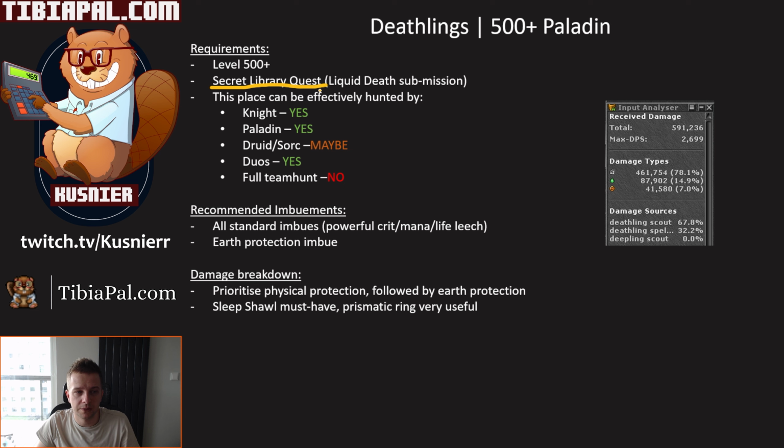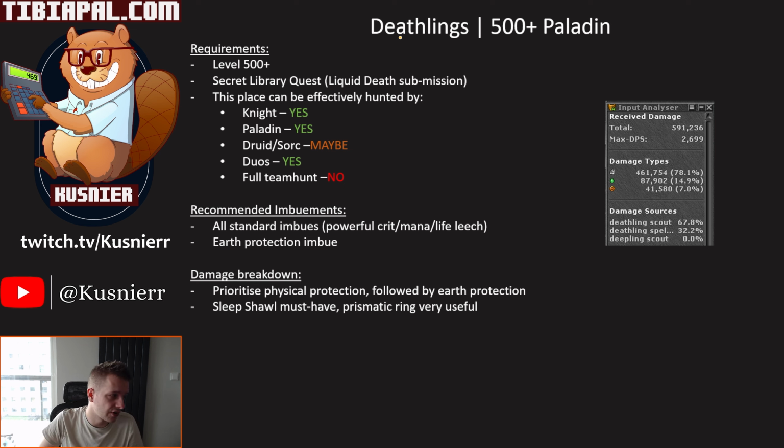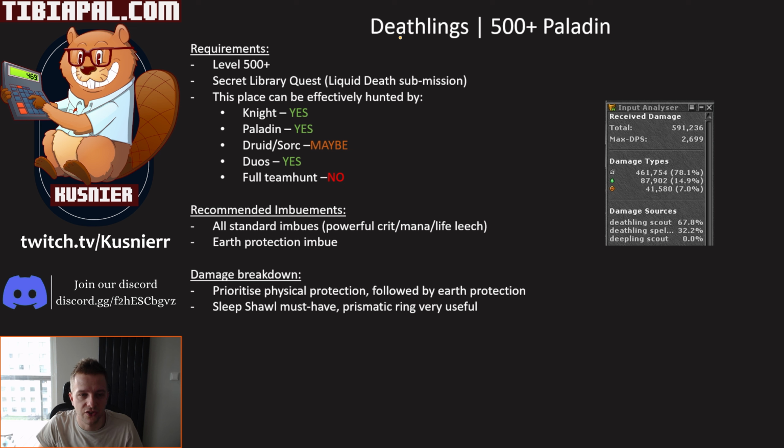You will need to begin the secret library quest with the liquid death submission in Port Hope. You'll also need to have the section, I think, for the Deathlings in Edron, Liquid Black, I think it's called, to be able to access this section. Basically the Grey Island quest for Deathlings. And this place can be found by Knights, Paladins and Duos, and maybe even Druids or Sorcerers solo.